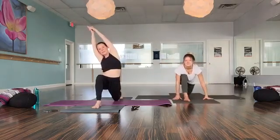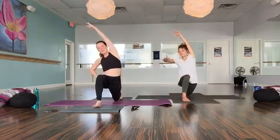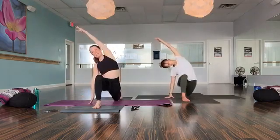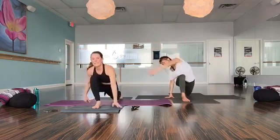You can stay as you are. Good. Hand can come to the hip if that feels good. Fingertips can come all the way down to the mat if that feels good. Long breath in. Even breath out. Good. Circle it around so belly is touching the thigh.